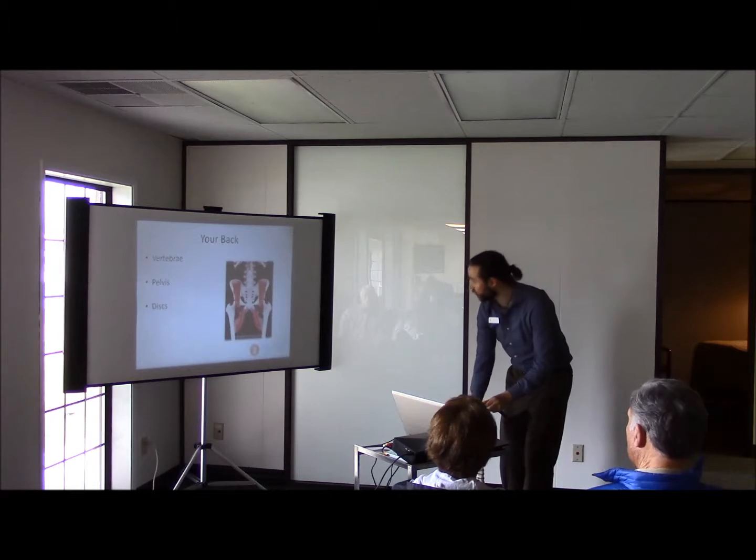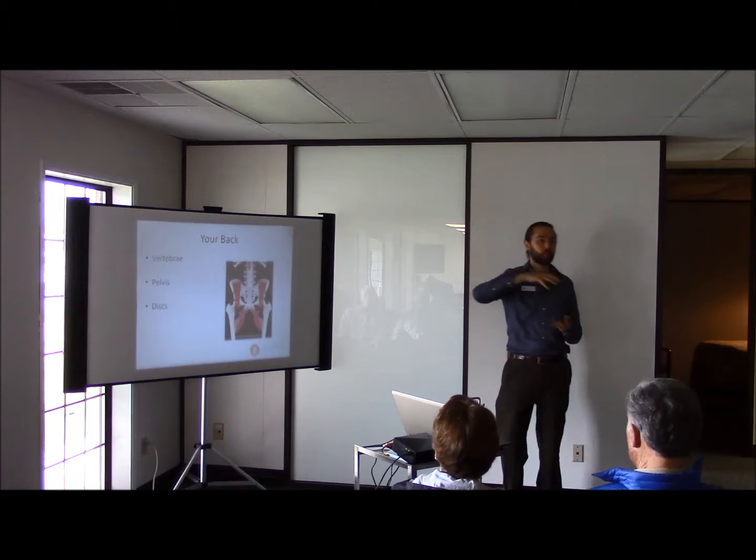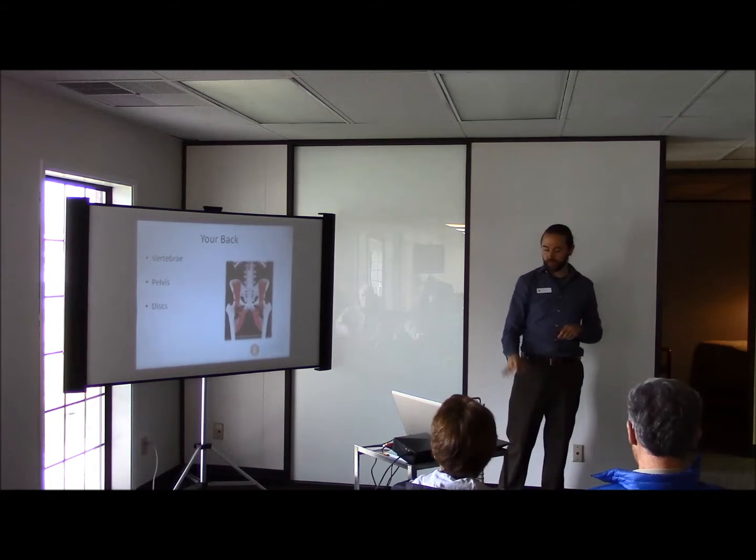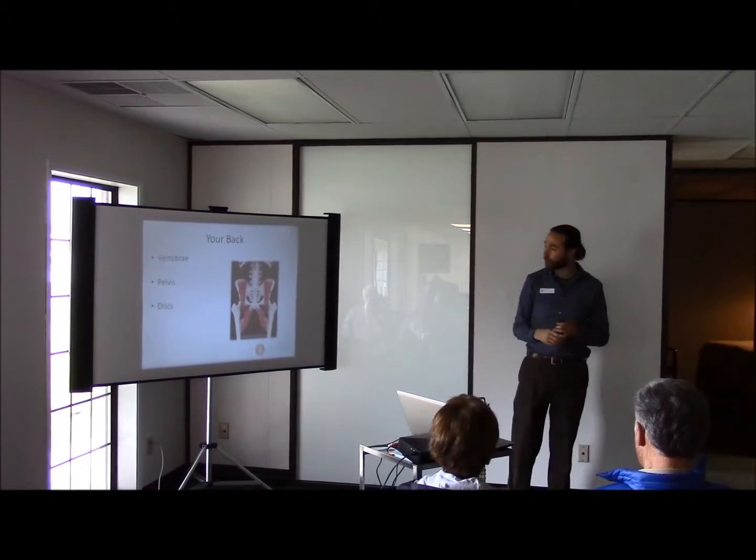The rest of your spine, of course, going up the chain, you've got 12 vertebrae on top of that that are thoracic, we call them. And then above that, your neck is cervical. You've got 7 of those. And then you've got your skull sitting on top. So similar structure throughout. The bones change shape a little bit.